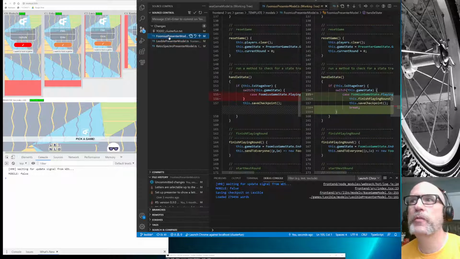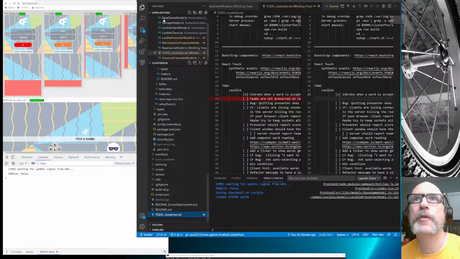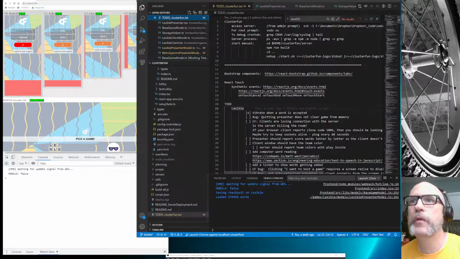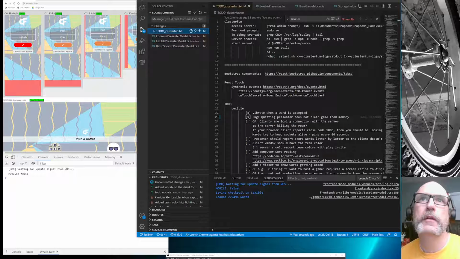And then the presenter model has a legit change, and then our to-do. Okay, fine. So let's go to to-do, and just mark that as fixed. Huzzah. Okay, fixed issue with presenter not saving state, not clearing state after quit.